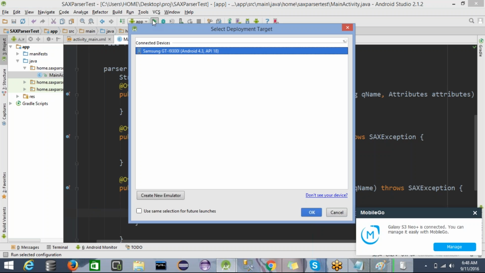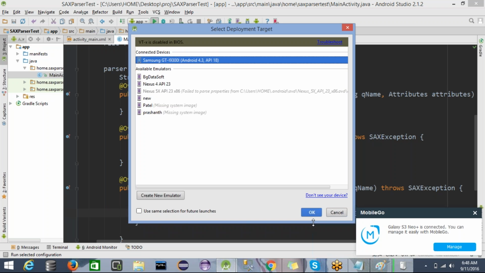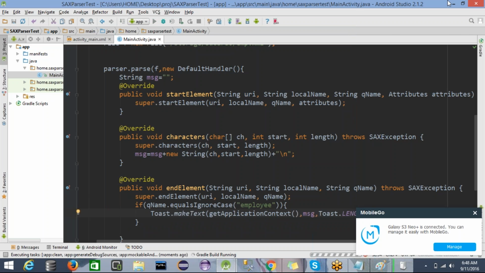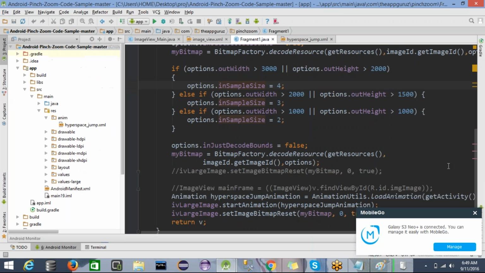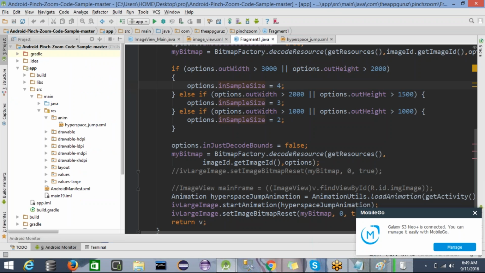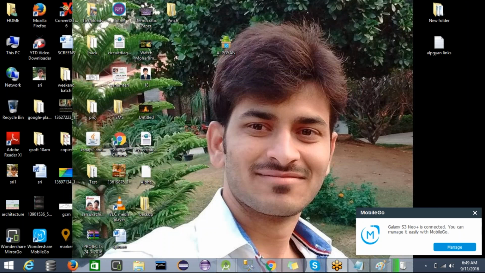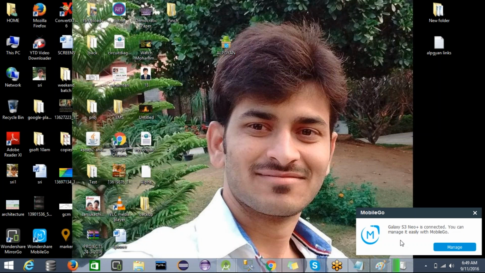External app, Samsung, click on OK. It is installing the app.